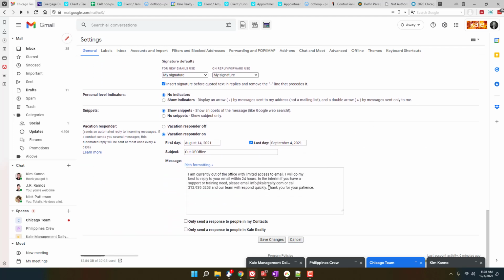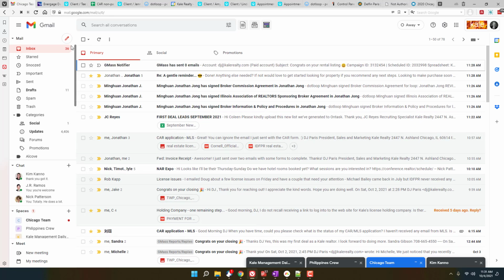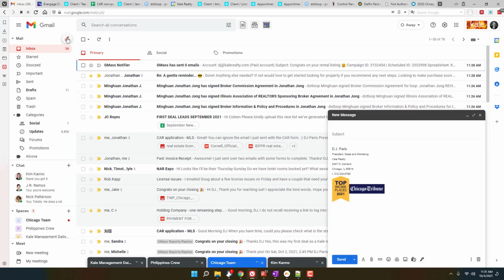Then you scroll to the bottom and you hit save changes down here. That's the important part. Please do that. And then just test it. All you got to do is go to compose an email. And there it shows up. And if you click on it, it will also show if the link is working. So in this case, mine says it is working. Go to Join Kale.